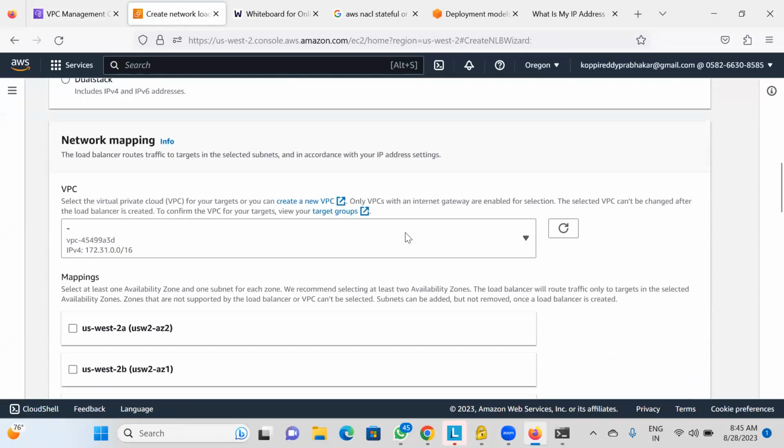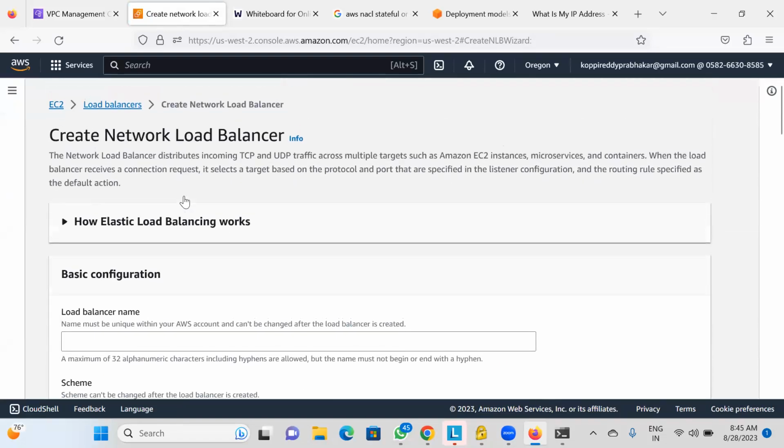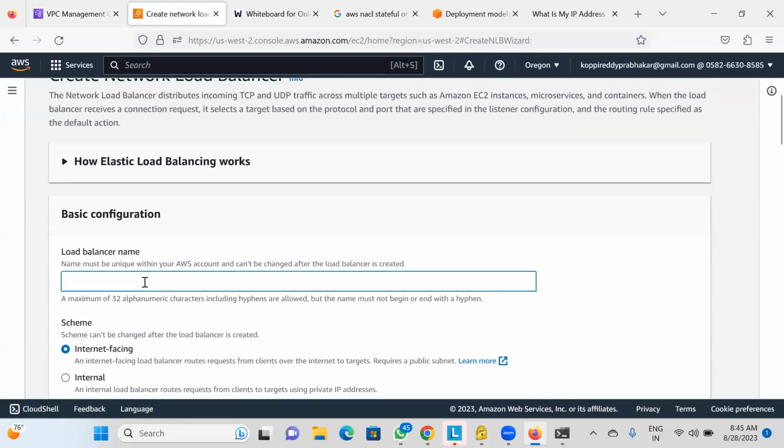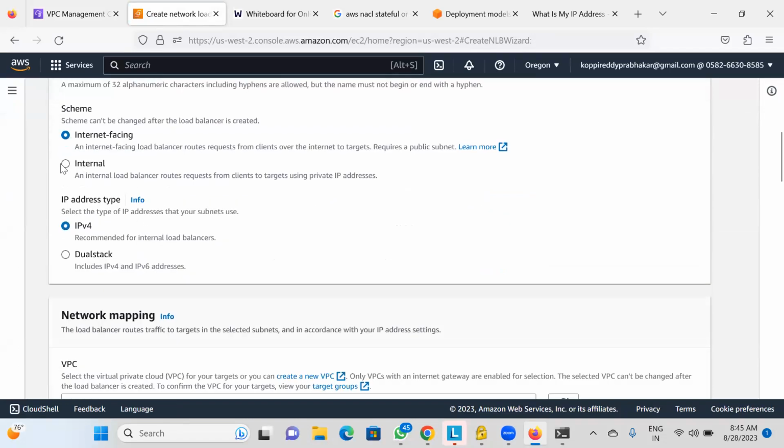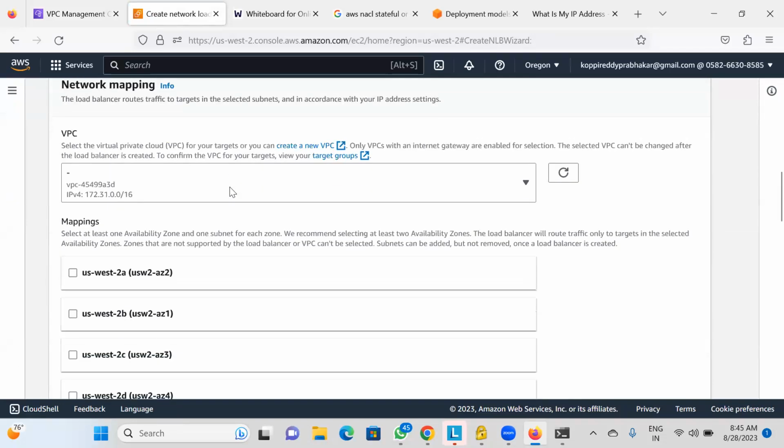Of course, it will ask us to do all the setup. This is internet facing. If we want it to be private, we have to give internal. Currently, I do want internet facing, that's why I have given it here.